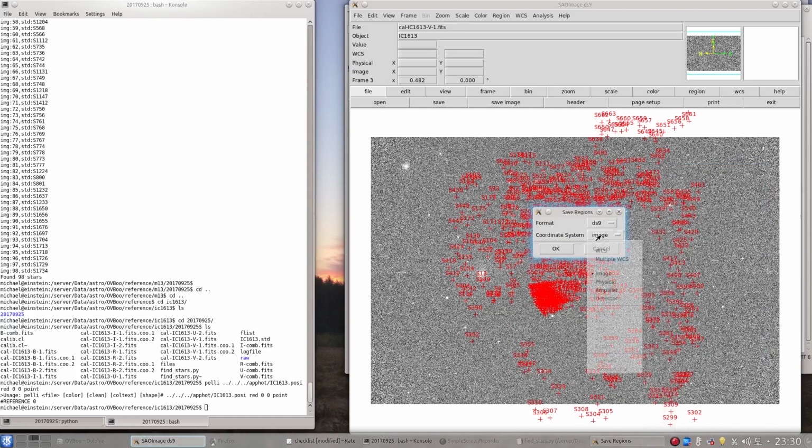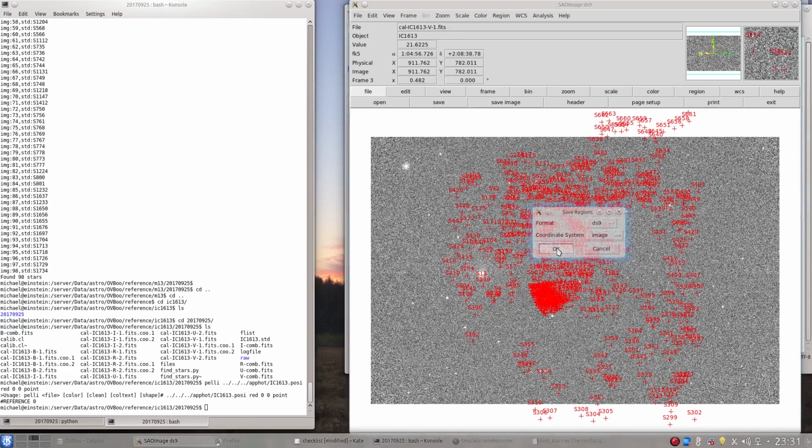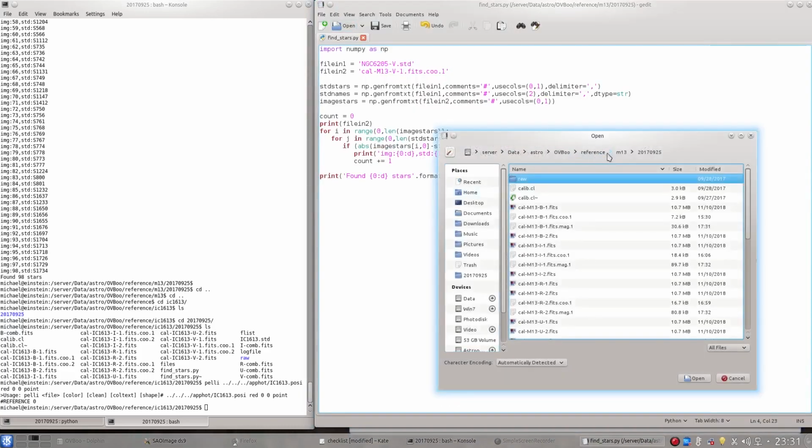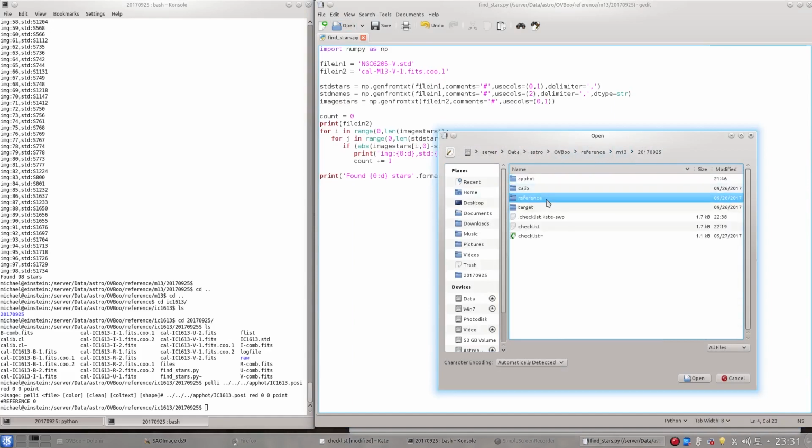And now we're going to set, I didn't say that before, the image, not WCS, because IRAF again cannot read WCS. So when you try to read in the coordinate systems, you cannot get it, and also the Python script will not be able to read what you give it. It'll just say, huh, what? Then you set it, DS9 is okay, but you set it to image. Say okay.